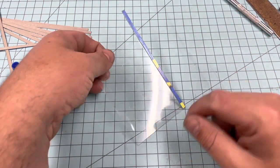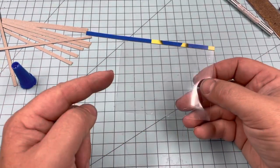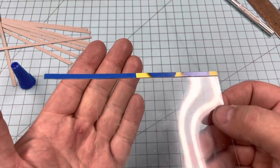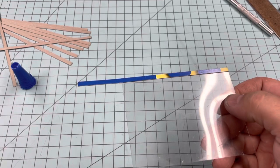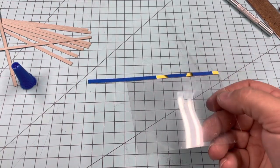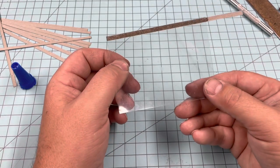So let me pick this up carefully. You don't want to bend your acrylic, because your cardboard piece could pop right off. But see that little bleed over right there? It's kind of hard to see. But right there, that will actually end up looking like weathering once we're done painting and weathering all this stuff. So don't even worry about that. Don't stress about that. Unless you're trying to be super OCD about it, in which case, do stress about it.